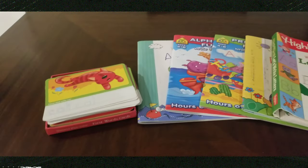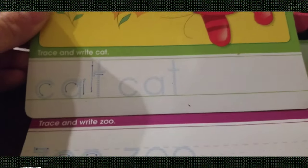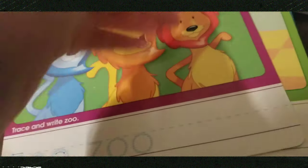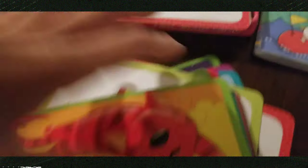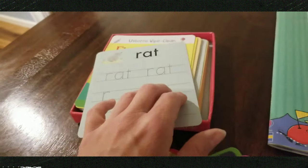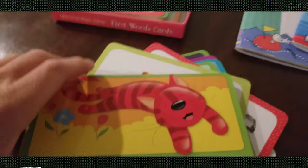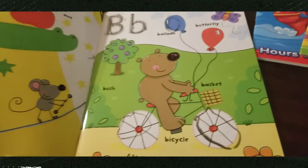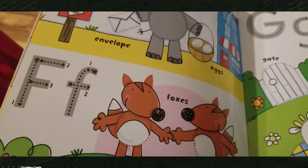I'm going to switch over to the handwriting materials for my kindergartners. I have several of these because two of them will be using them. These are some cards they can practice writing words, sounding them out, tracing, as well as ending sounds — and some of them have beginning sounds as well. We also have Usborne cards where they can sound out the word, practice writing it, and tracing it, with writing and tracing on the back too. Those were the My First Word cards from Usborne. We also have practice just learning to write your letters, with areas to trace as well as tracing the letters.